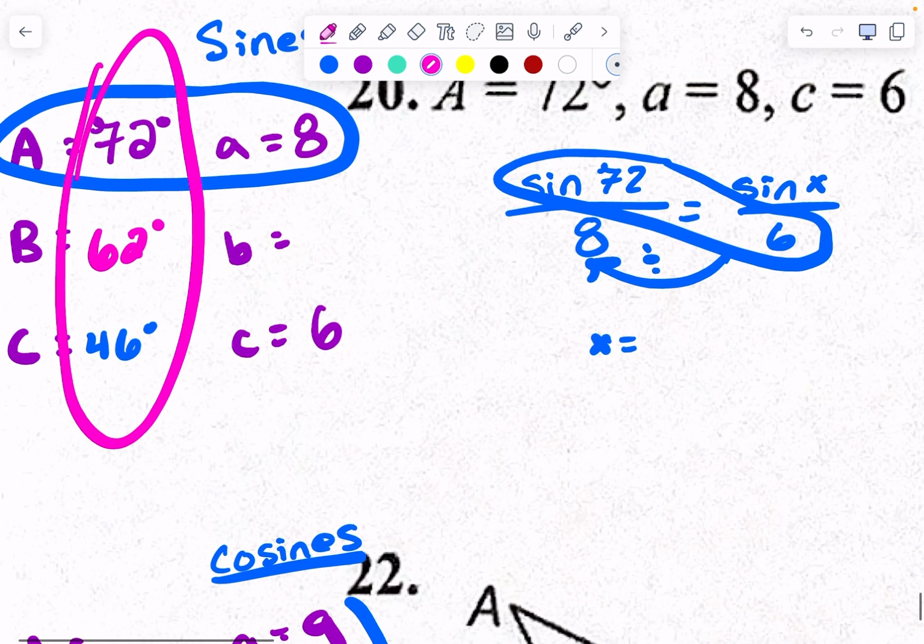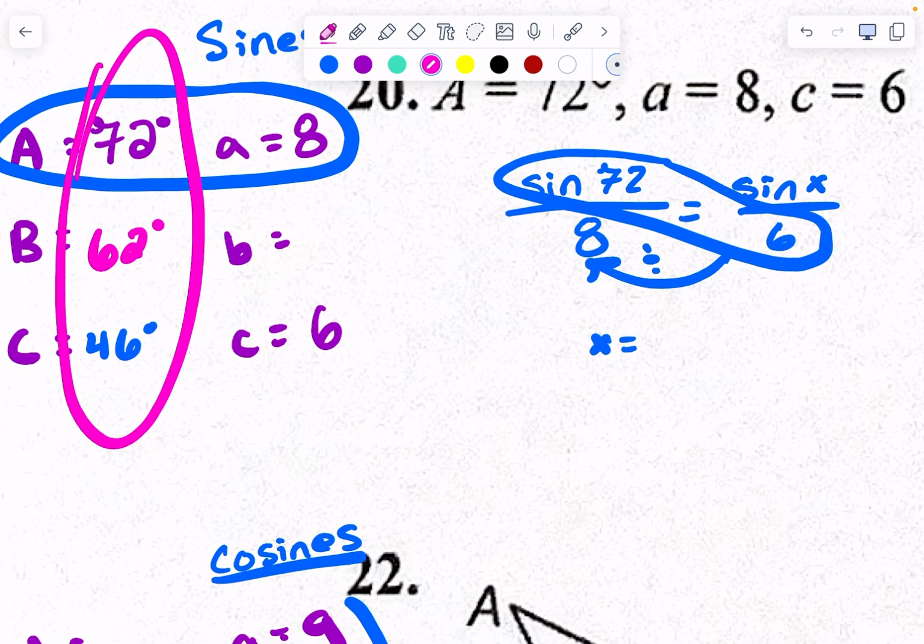Okay, now, hold on. When we do law of sines, I can use these two to solve for B, right? And I can set it up like this. Or I can use this one and this one and this one and this one. Which one are you gonna use? The ones that we were originally given, right? We came up with 46, but 46 was rounded, true? So I want to keep from using him if I can. So I'm gonna go back to the original, the 72 and the 8 that I was given, right?